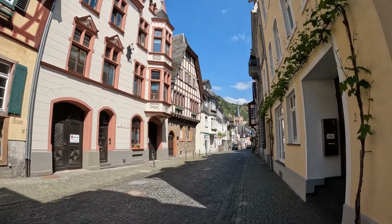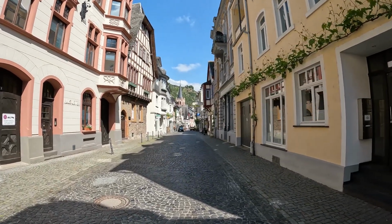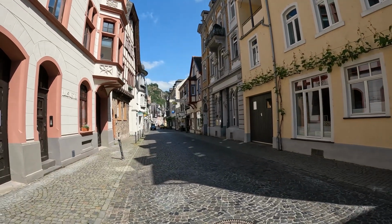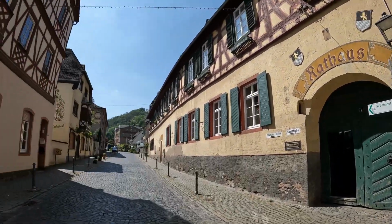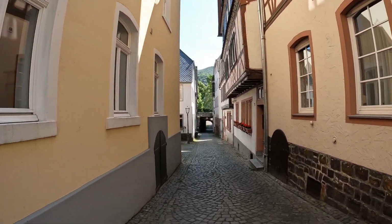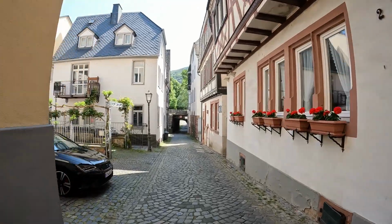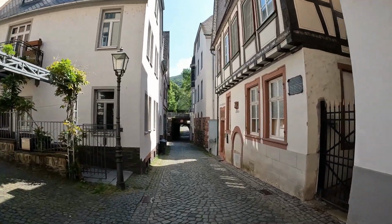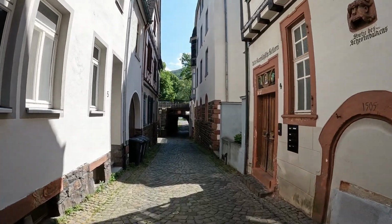All these villages down along the river, this is beautiful. Just full of old buildings that have been maintained. A lot of them still have city walls around them, towers, castles. I mean, like I said, 15-20 minutes down the road, we've already passed like 4 other castles just on this side of the river. On the other side of the river, there was another 2 or 3. And then, of course, the German passion: it's a huge church in every single one of them, so it is really cool, really beautiful.